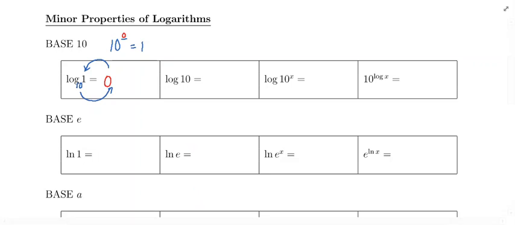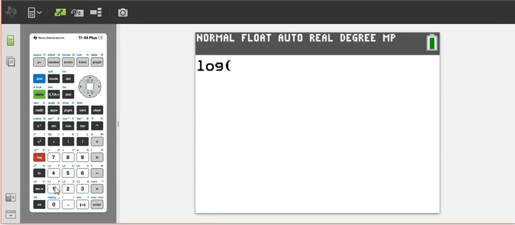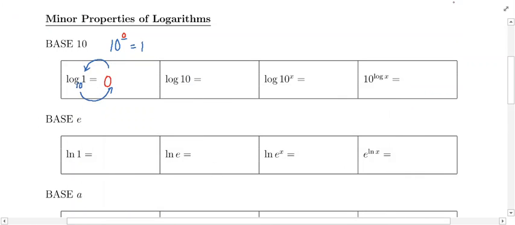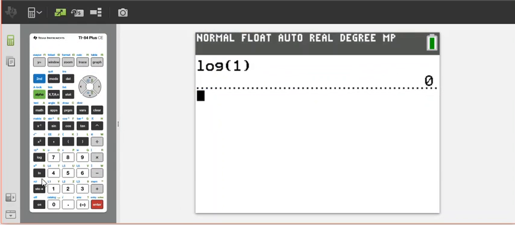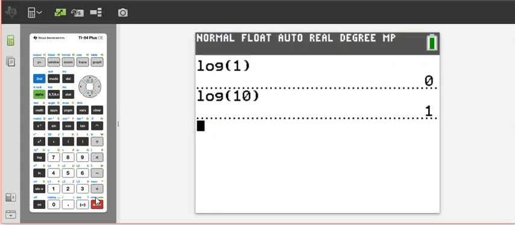We can confirm this on a calculator. The log of 1 is 0. Moving on. What is the log of 10? Again, you could pop this into the calculator or do it by hand. If you see log, this is base 10. 10 to what power gives you 10? The only way these two sides of the equation can match is if this is the first power. 10 to the first power gives you 10. So the log of 10 is equal to 1.